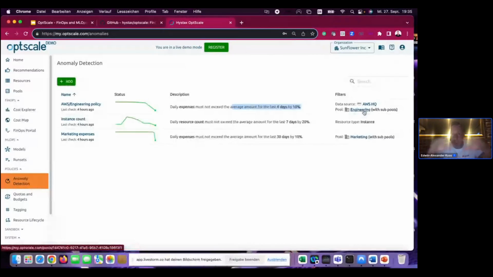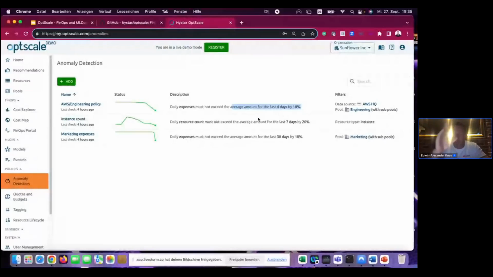You can put these policies for cost anomaly detection for owners, for pools, for resources, for the whole organization, so you're on different layers. But in this case, it's a policy for a specific pool, the engineering pool in AWS. And if those guys spend more than 10% above the average of the last 4 days, there comes an alert.